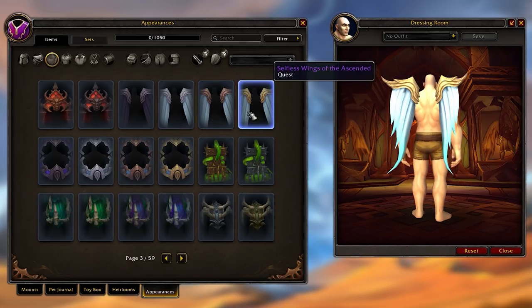And the final set of wings is called the Selfless Wings of the Ascended and is definitely the easiest set of wings to obtain and probably one of the best looking ones. This is simply just from the quest A New Age, which is a part of the Covenant campaign for the Kyrian. So just passively doing the Covenant campaign will obtain you some of these beautiful gold and white wings for your Kyrian character.